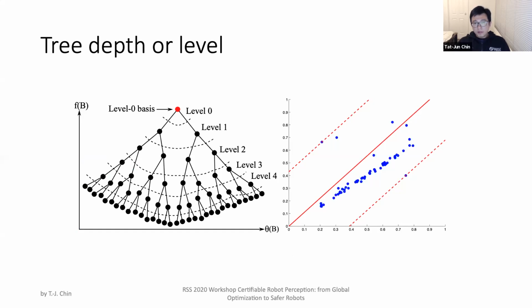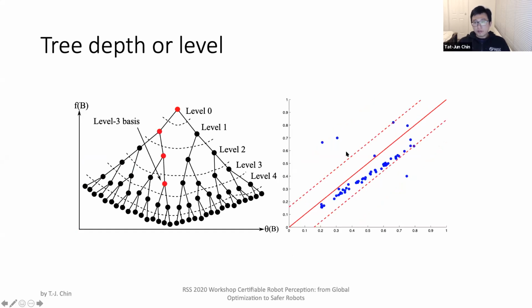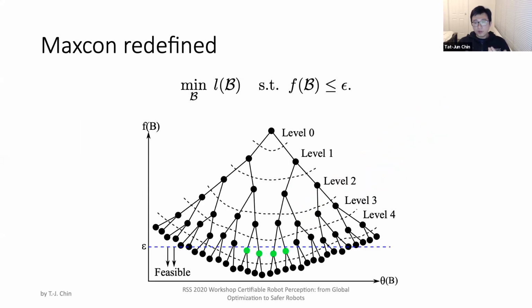So the depth of the tree tells you the number of points that's being excluded. Okay, so this red point here, for example, corresponds to that and that point as the active set. And because it's at level 3, it's excluding exactly 3 points. So with this knowledge, we can solve the consensus maximization by searching the tree. So this provides us a structure to work with, all right?